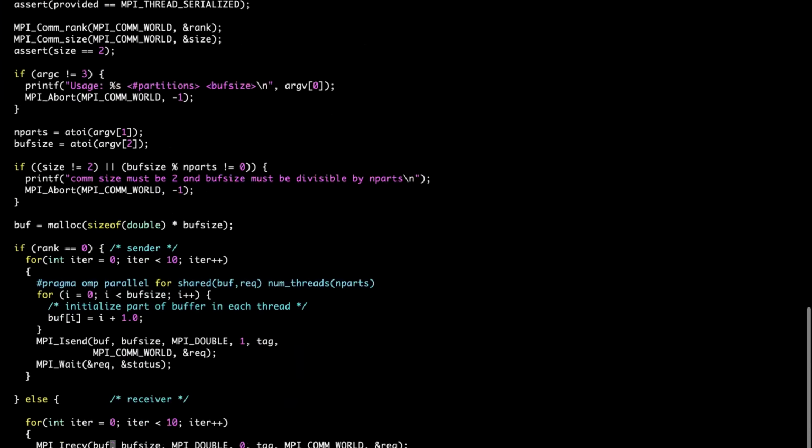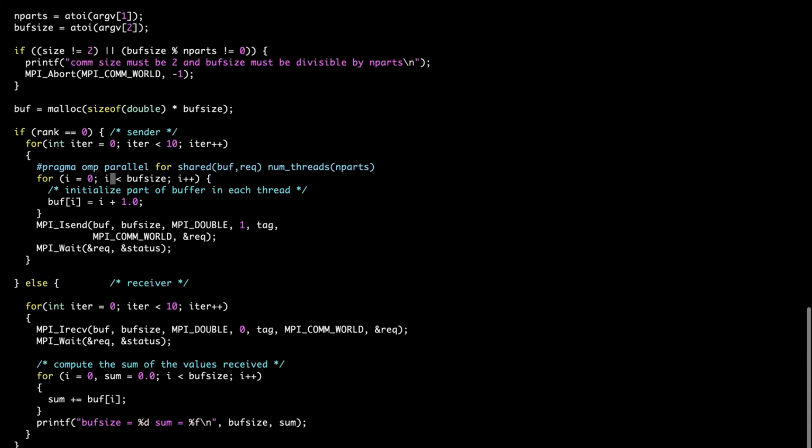But what we generally have here is for 10 iterations, we're going through and setting up a buffer. This is just garbage right now, because for the purpose of this example, we don't care. We're doing an ISend and then we're doing a wait, as you would do.